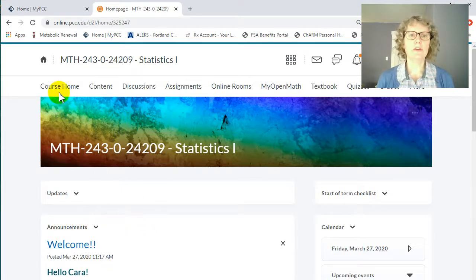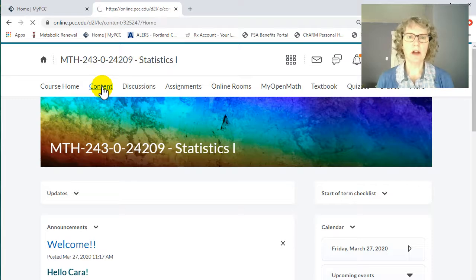And then I want to go through each of these tabs up here and show you what they do. Now you might have used D2L a lot, and so if you would rather just play around with this yourself, that's totally fine. But I'll give you a little overview of how the class is going to work. So Course Home is this home page right here. Content is where you're going to find all of the videos for our class. So it's going to be a flipped class, and I'll explain what that means.